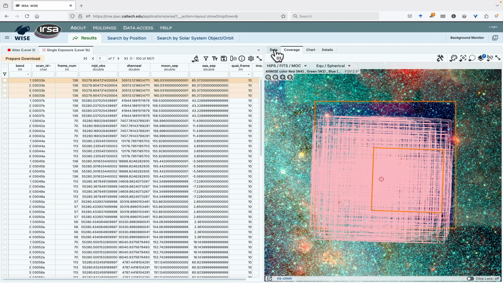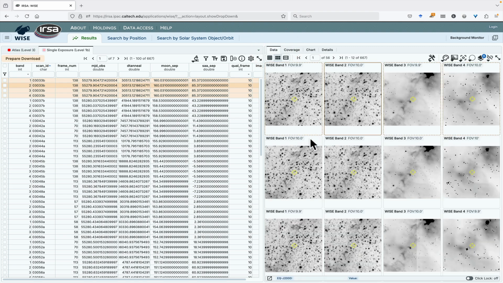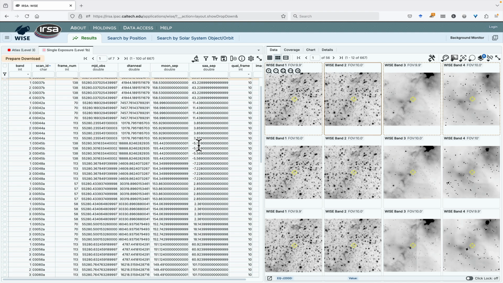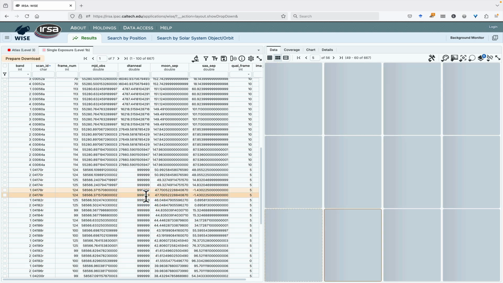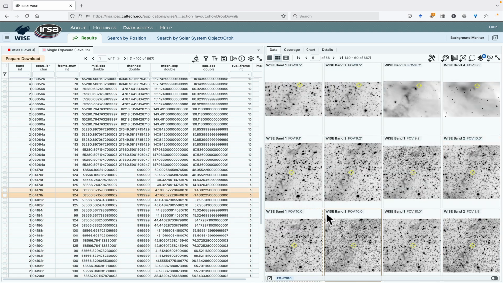Let's go back to the data tab. We have the same kinds of visual cues and display that we did in the Atlas tab. These 4 images are part of the same image set. This is the currently selected one, and the dashed lines indicate the other images from that image set. Go far enough down the list, though, and you eventually find some NEOWISE data, where there are only 2 images in the image set and 2 images that are linked here.